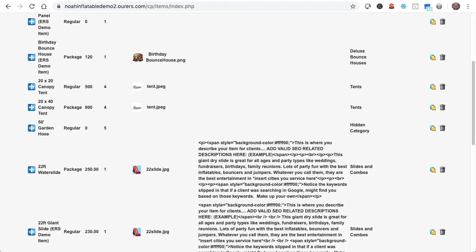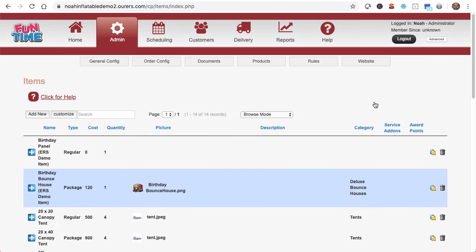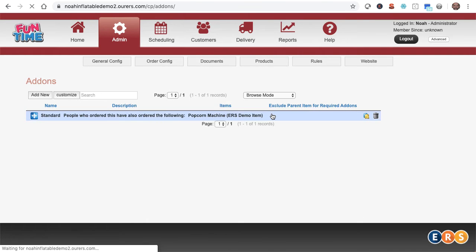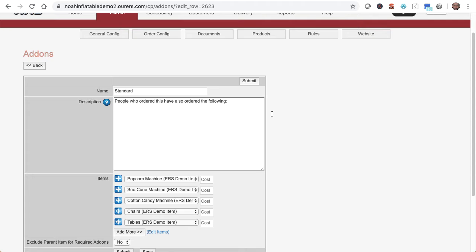And the third kind of add-on is a service add-on. We don't use service add-ons in this industry a lot. Service add-ons are typically used for items that are rented on an ongoing, long-term basis. So if you have any questions about that, I encourage you to look it up in the knowledge base or to reach out to the tech support department. But for now, let's take a quick look at the add-ons that we have in this system. We can do that at Admin, Products, Add-ons. So we can tell that, yes, this is intended for upselling.